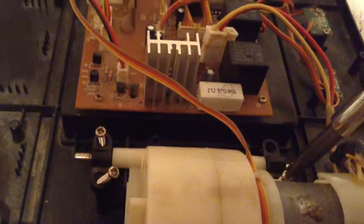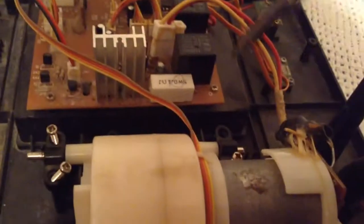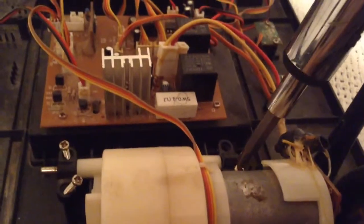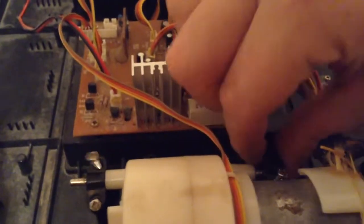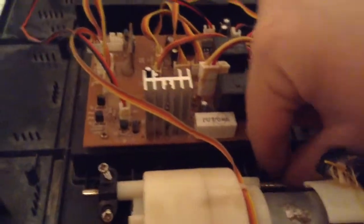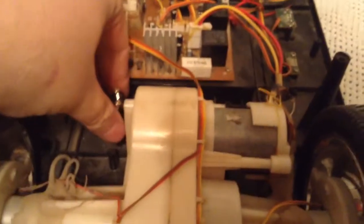Surprisingly, on how fast and how much stuff this thing can do, it only has one cooling vent. At least that's what it looks like. Right here, looks like a cooling vent. Kind of a little hard taking that off. Let's take these off. Reinforcements. I just went back and forth numerous times to get all the dry grease and stuff like that.